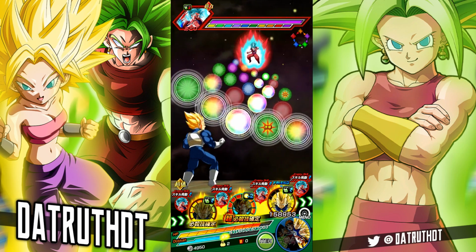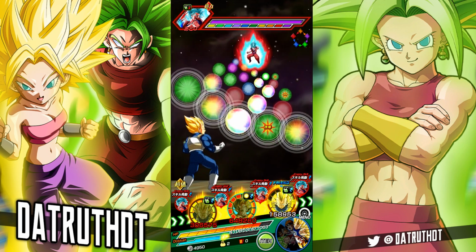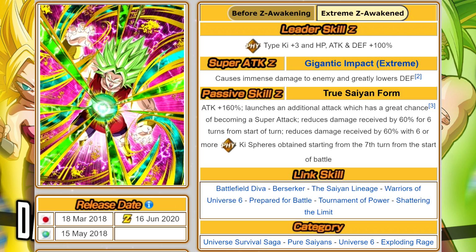Alright, let's go ahead and go into the breakdown. I feel like we've seen all we need to see from Kale. She's just a freight train, just mowing through the enemy, right? Alright, so this is Awakened Berserker Kale Berserk. Right away, I hate that this unit doesn't have the Super Saiyan link or the Super Saiyan category, skipping way ahead. It just feels very stupid to me.